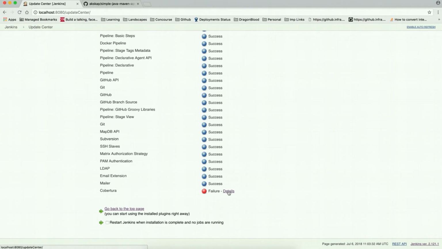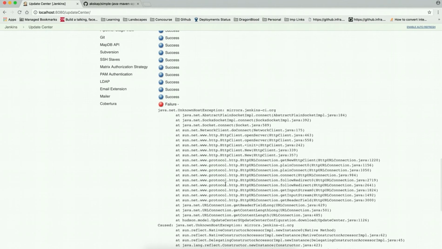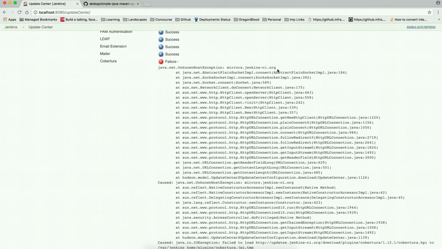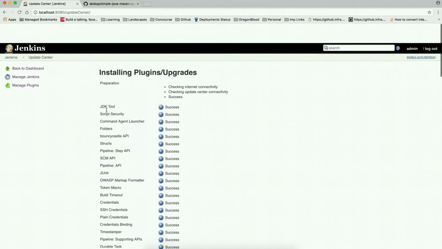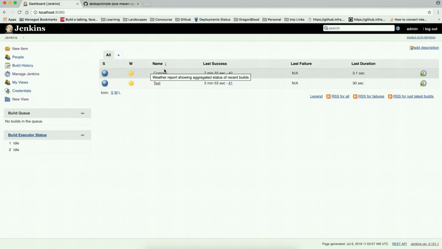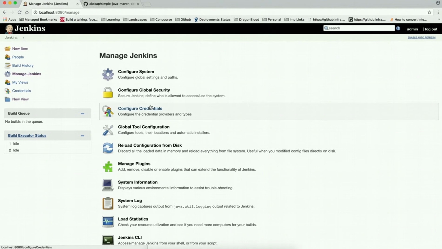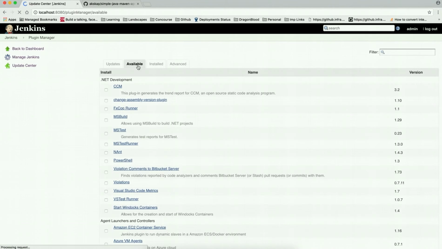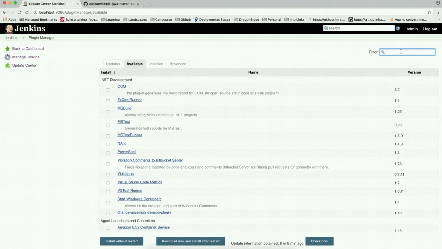So it looks like there is some failure. Probably the mirrors.jenkins-ci.org didn't resolve. So what we can do is try installing this plugin again. It might have been caused by some temporary network issue.